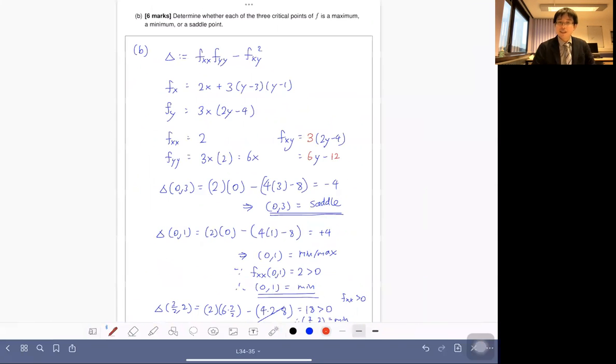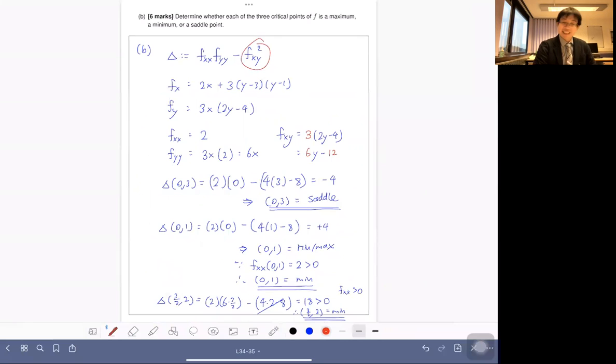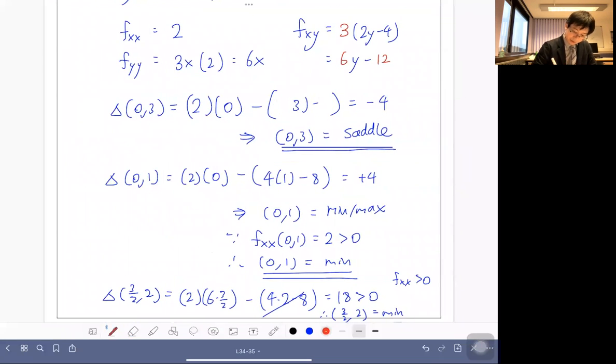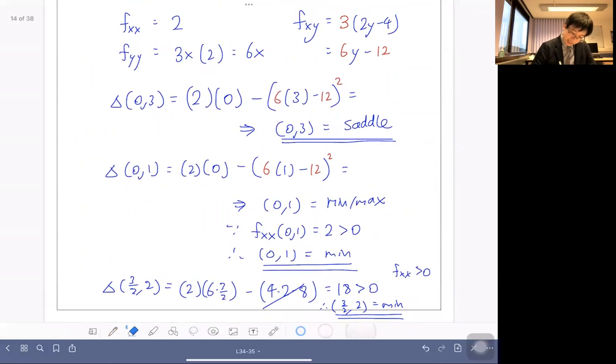Did you spot my mistake number 2? This is a square. Just for the dimensions to work out correctly, there has to be a square. So I forgot all the squares. Let me fix one thing at a time. First of all, this should be 6 and 12, and that should be a square. This should be 6 and 12, and that should be a square. That will definitely change things over here. And finally, over here, we have 6 times 2 minus 12, and the square. So all of those should be this way.